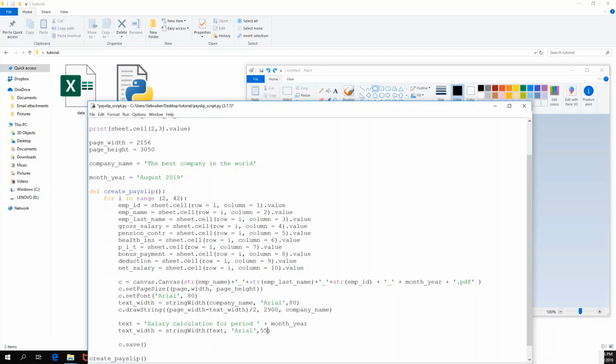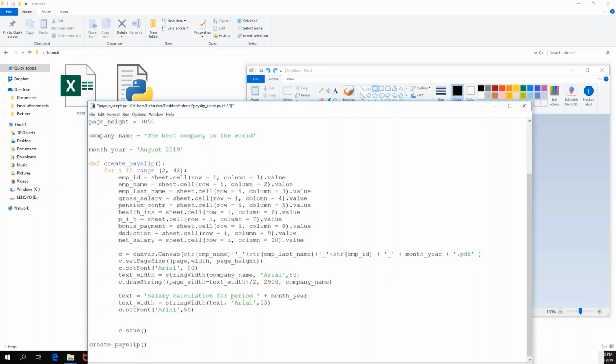So we're going to use the font, but we also have to set the font as Arial and as 55. So again, we have to do the same thing as we did above. So draw string, we'll do this exactly same thing, except instead of printing the company name, we would like to print the text.